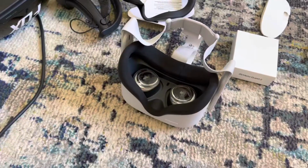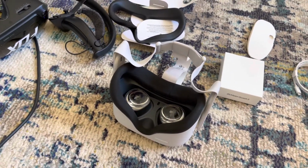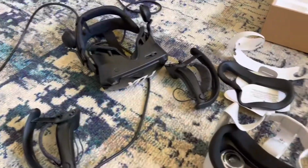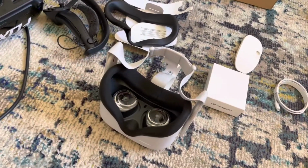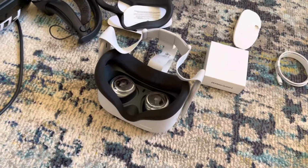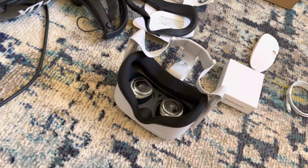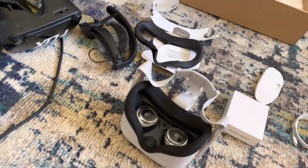So I'll probably record ASMR stuff on this now because it's so much faster to just get on. Obviously, I'll have to fire up SteamVR and Virtual Desktop and whatnot, but it has the same mic as the Index, maybe a little less quality, but that actually might be a better thing. So we'll experiment. I'll try both. I'll record videos with this one to see how it works. I'll definitely make sure to put it to its highest refresh rate, because the Index has a very, very high refresh rate. This one's like 120, which is still good. 120 is the same as my LG TV. So that's pretty cool. Yeah.